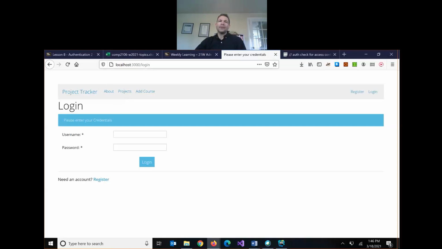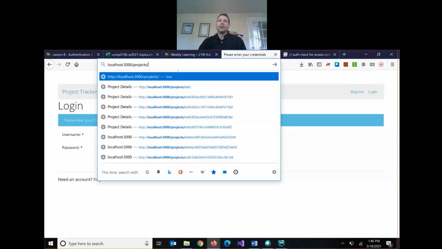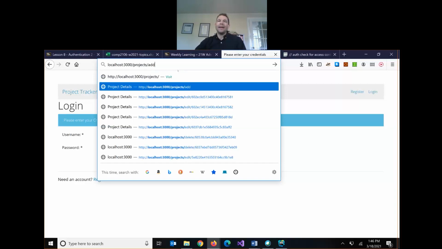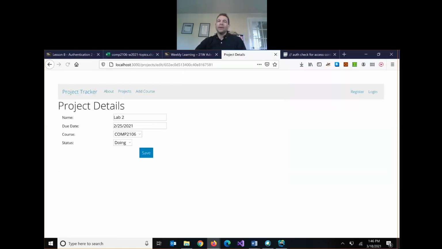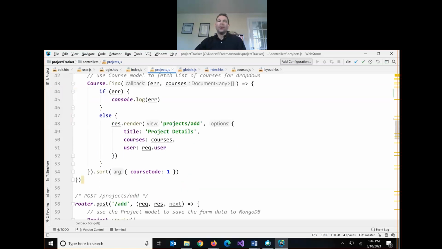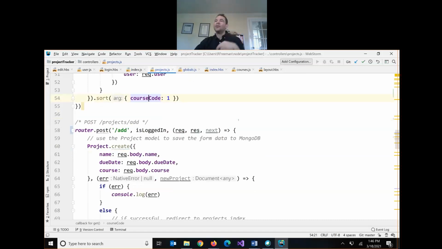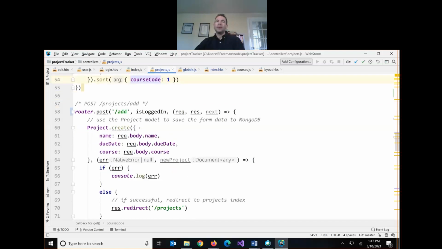So we've now controlled access to projects/add through the get method, but we can still edit or delete. So I'm going to add isLoggedIn to all the other methods and not just the get methods, but especially to the post method, so people can't use something like Postman to submit data when they're not authenticated.